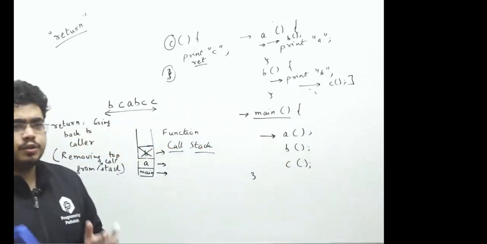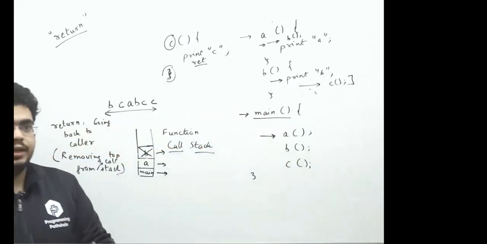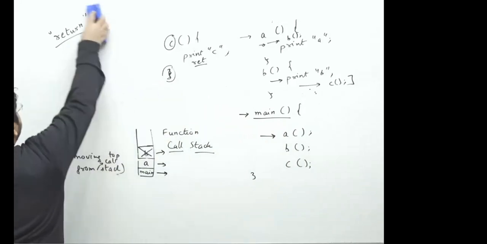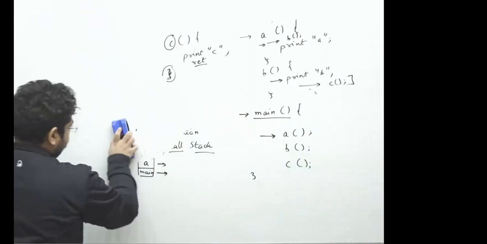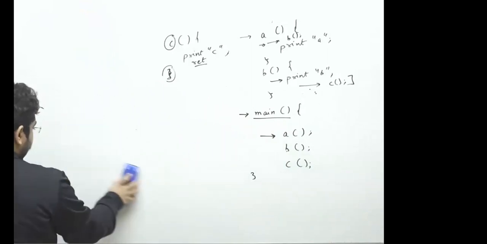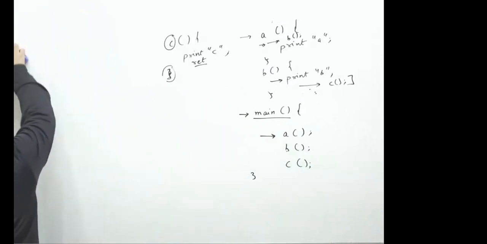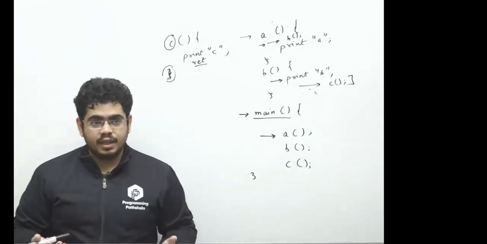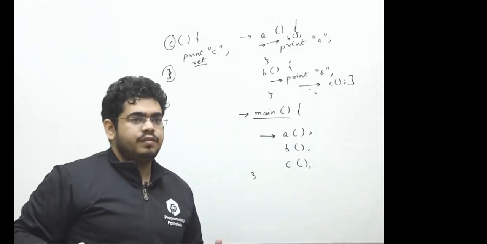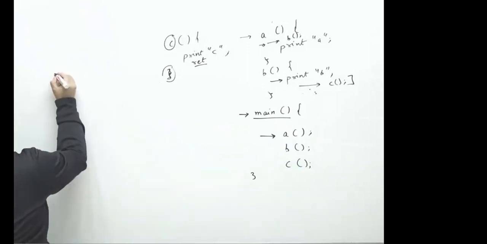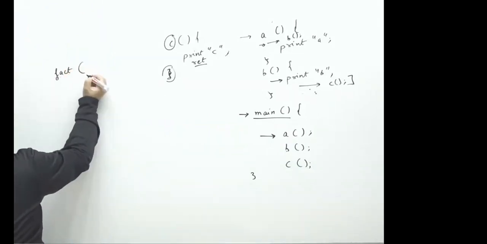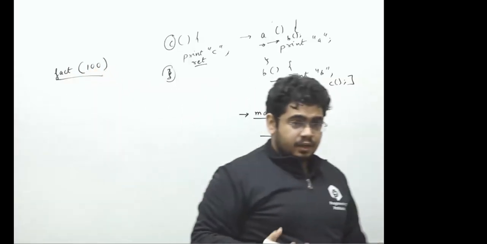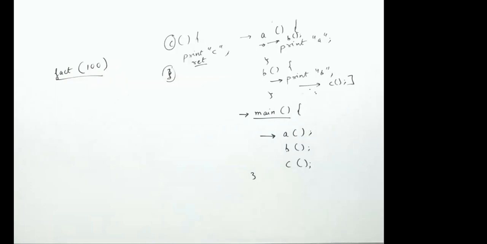So let's now introduce recursion. If this much is clear, we can go ahead and introduce recursion. So I'll introduce it with a real life example. Let's say you have to calculate factorial of a big number, right? Let's say I want to calculate factorial of 100. Can I say it will take a lot of time? Yes or no?